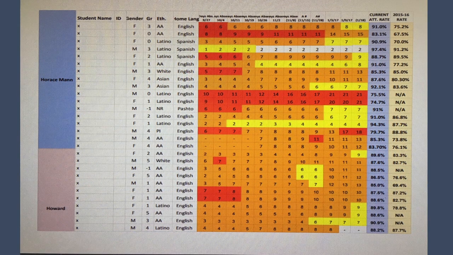The last slide is a site-generated student tracker, and this allows teams to monitor the progress of individual students on a weekly basis. They color code it to match our dashboard, so green means satisfactory, yellow means they're at risk, orange is they've fallen below 90% but they're above 80%, and red means they are below 80%. It allows you to track in real time what progress children are making through the course of a year.